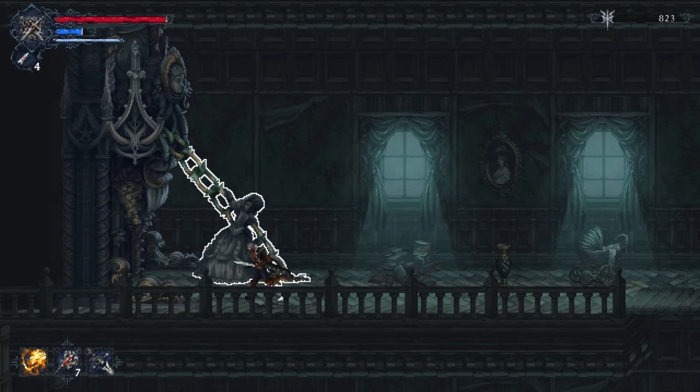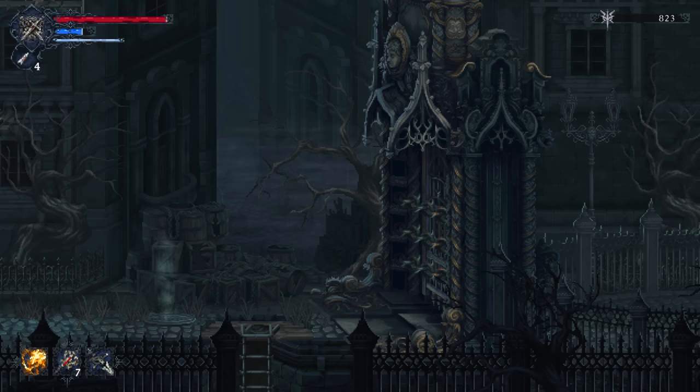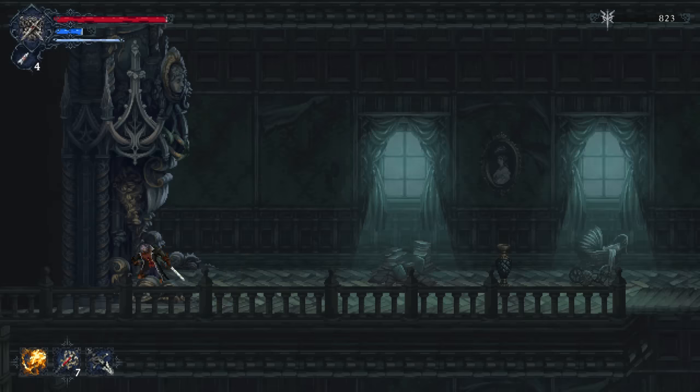What is this? Oh, so there's like multiple seals that we need to bust open to go that way.